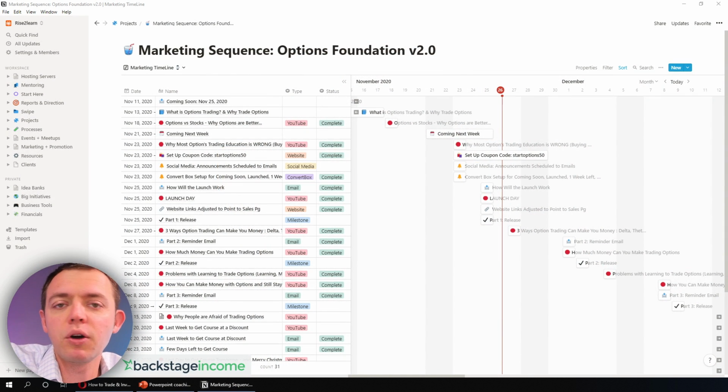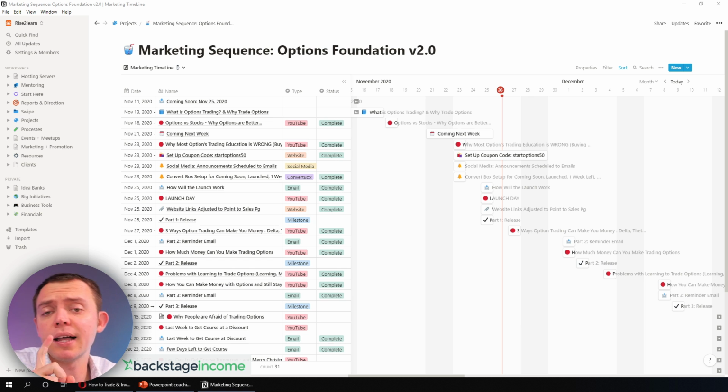I plan these things out in Notion, and Notion kind of looks like this. Now, if you use some other software like Airtable, Excel, or just sticky notes, that's perfectly fine. The point is that the tool is not as important. But here I'll show you Notion and how I go about it, and maybe it'll give you some things to think about and some insights. So anyway, let's kick things off.